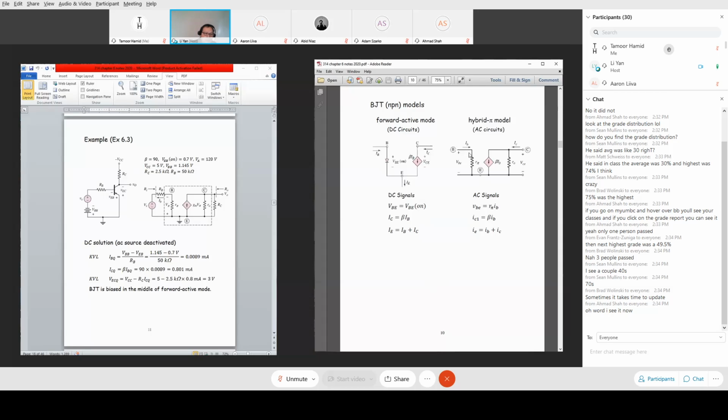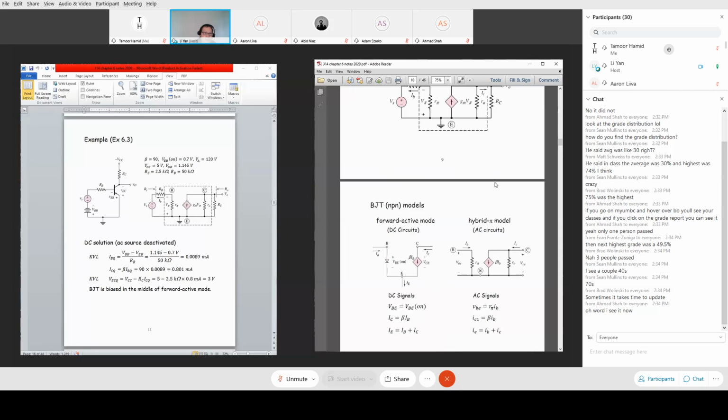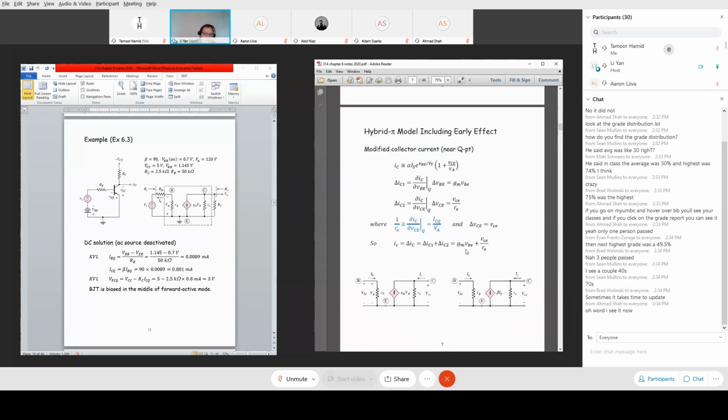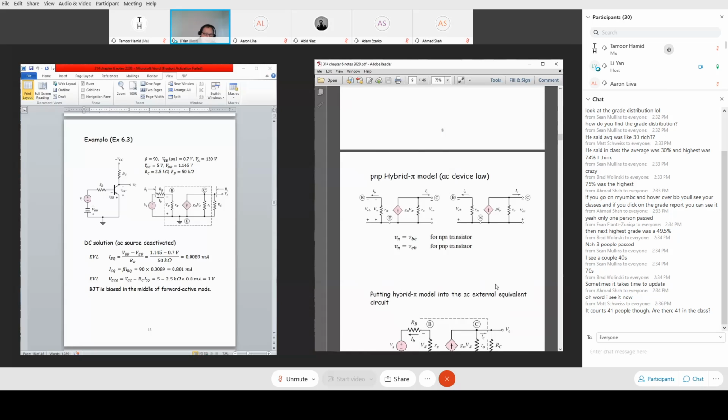The model is called the hybrid pi model. We described the derivation of where this model comes from mathematically. Between the base and emitter, the voltage VBE and current IB are related by an Ohm's law relationship through the resistance R sub pi. Another section is the dependent current source IC1. I call it IC1 because if you neglect the early voltage effect, then this is IC. But we said last time, if you want to include the early voltage effect, then IC is really the total outside here. So this part is one portion of IC, which I named IC1. This dependent current source is IC1 equal to beta times IB. But then there's another current, VCE divided by RO. We discussed this equation, and that's why we introduce another output-side resistance RO.